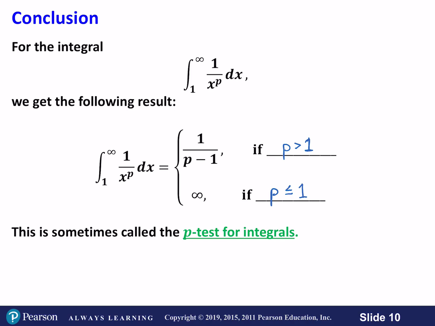The way that I like to think about these sorts of functions is that if you compare 1 over x to 1 over x squared, the 1 over x squared graph approaches 0 much quicker. Approaches 0 quicker. And that is my intuition in how to remember whether it is 1 over x that converges or 1 over x squared. It's my intuition to remember that we need p greater than 1 in order to converge. So if it approaches 0 quicker, then it's going to be a smaller overall area.